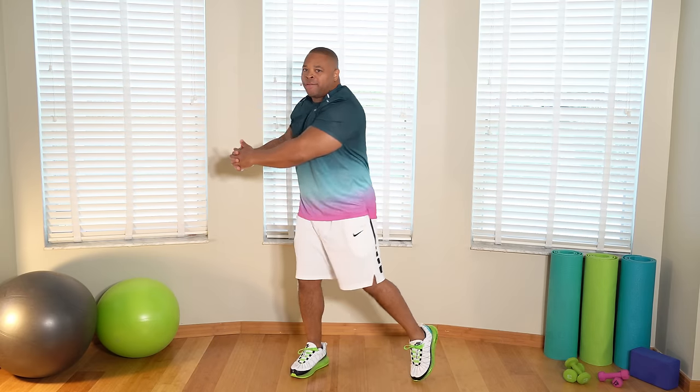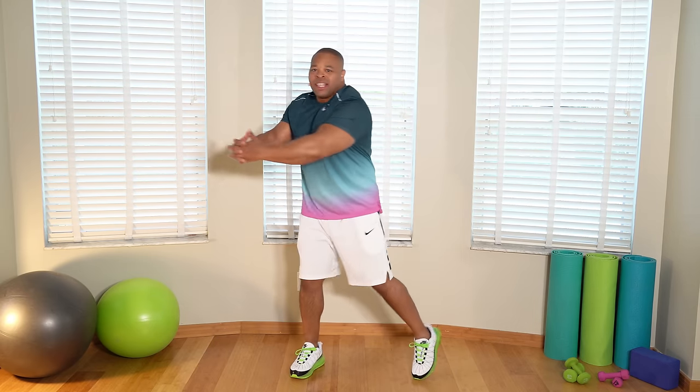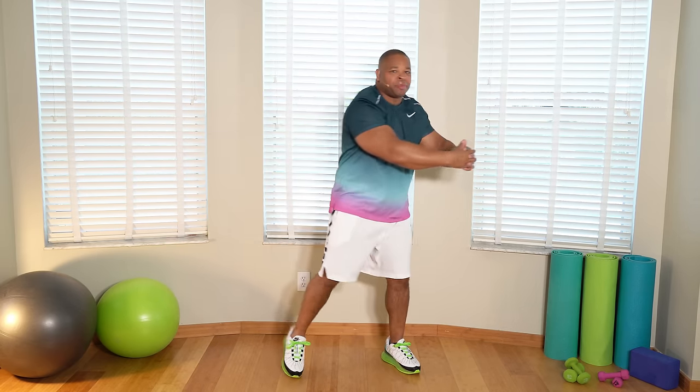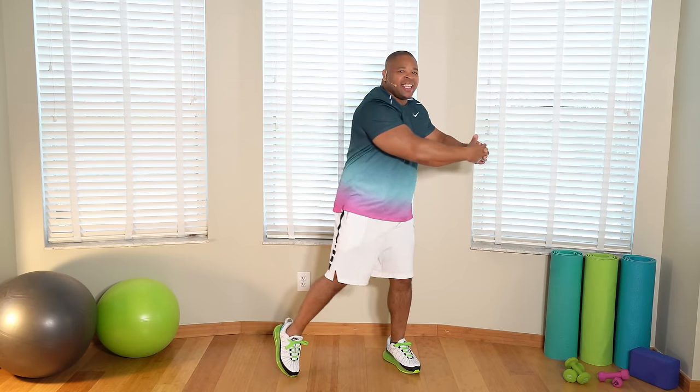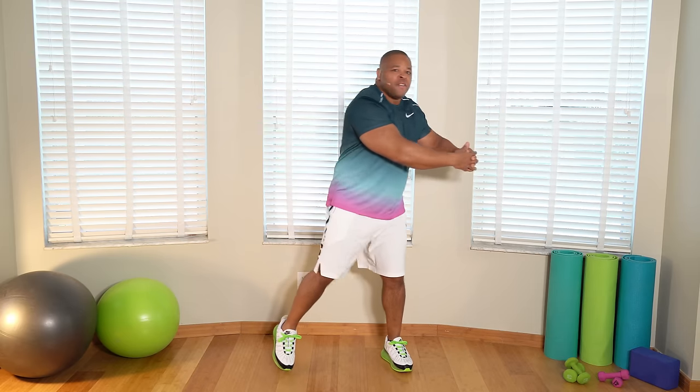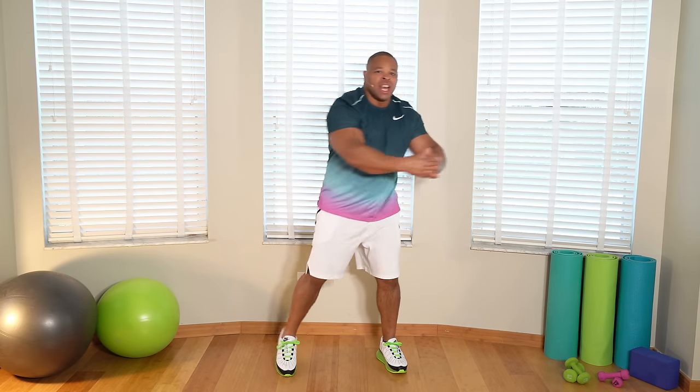Okay. Interlock those fingers just like this. Let's warm up our lower back and twist. And when you twist, make sure you pivot on that foot, okay? Twist. Twist. Good. Make sure you breathe. Inhale. Exhale. Good. 10, 9, 8, 7, 6, 5, 4, 3, 2.